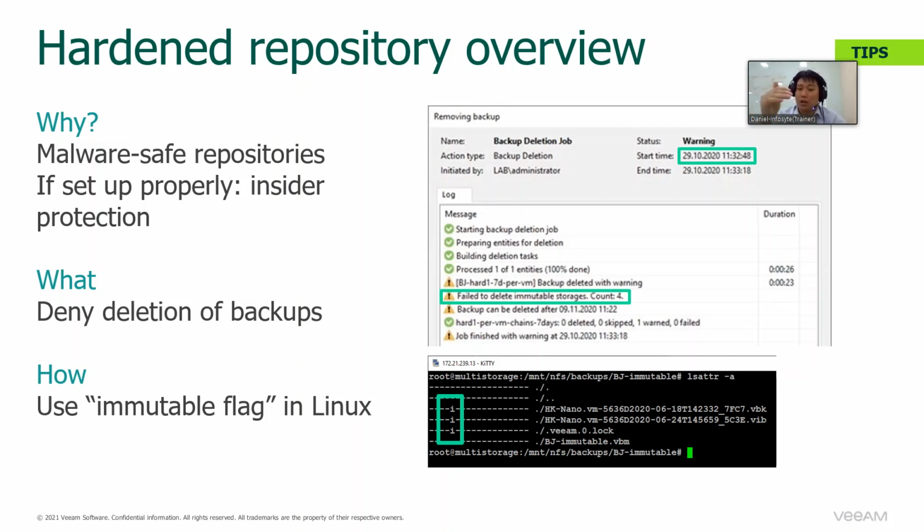So when you are on the local machine, when you go into the file system itself and try to remove the file, it will also give you an error, because after the file is marked as immutable, you generally cannot delete the file at all, as you can see here. If you plan to delete it from the OS level or from the software level, you will see an error. Now, an immutable backup here will not only protect from deletion, the backup file basically will not support any changes mid-run.